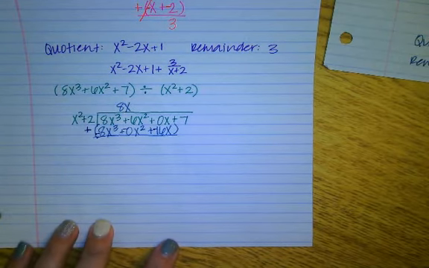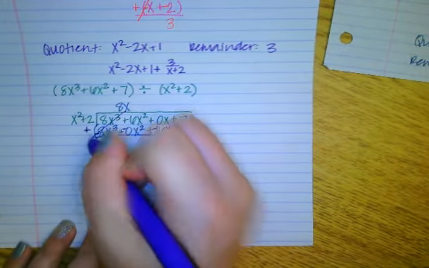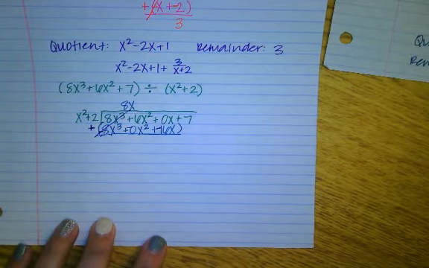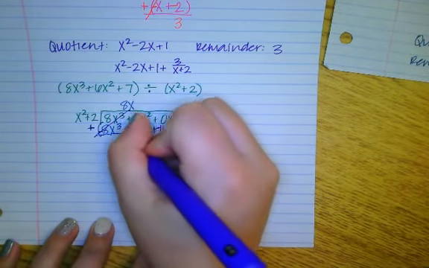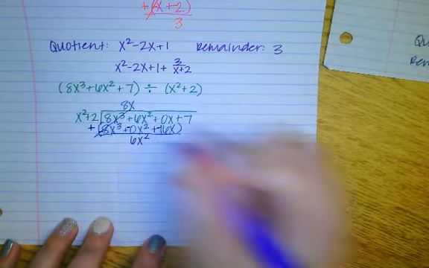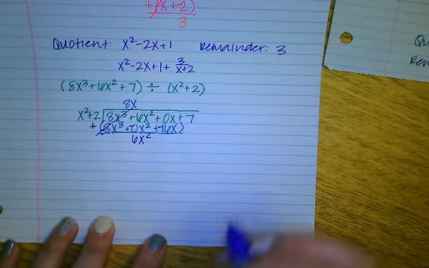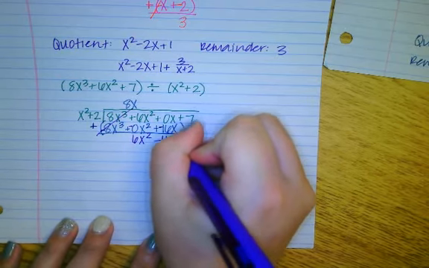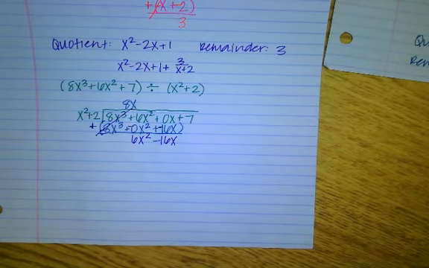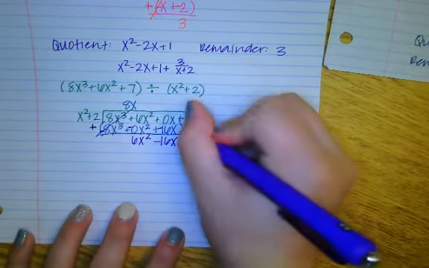Okay, so our x cubed term, goodbye. 6x squared plus 0x squared is just going to be 6x squared. 0x plus a negative 16x is going to be, okay, this is the second most common place people make mistakes. They see the fact that we subtracted and we are left with two terms, and so they don't think to bring anything down. Okay, after each step, it doesn't matter how many terms you're left with, you have to bring down the next one. Okay, so we're still bringing down this plus 7.